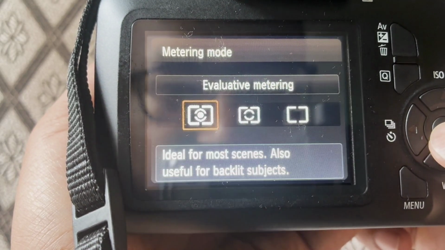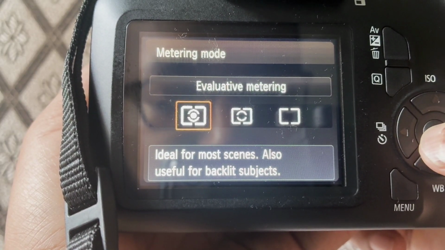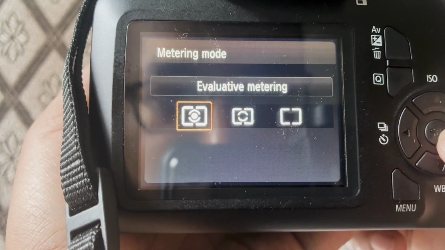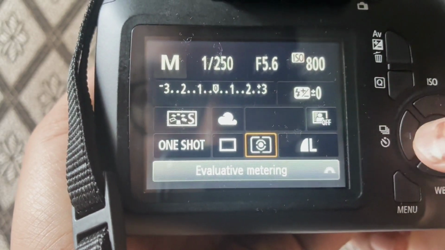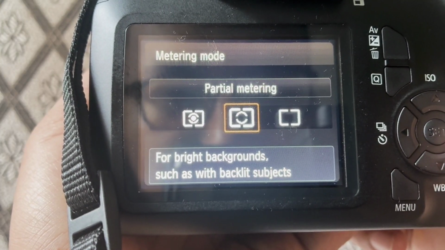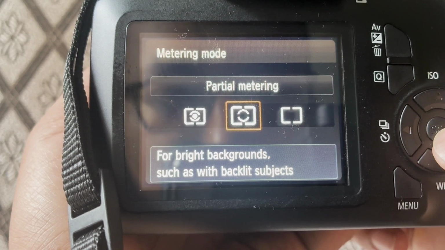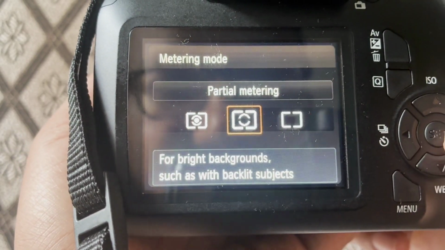This is evaluative metering. It is ideal for most scenes, also useful for a backlit subject. So if you don't know anything, then you just put it in this first mode. And this is the partial metering. When you are shooting on a bright background, you will use this partial metering.